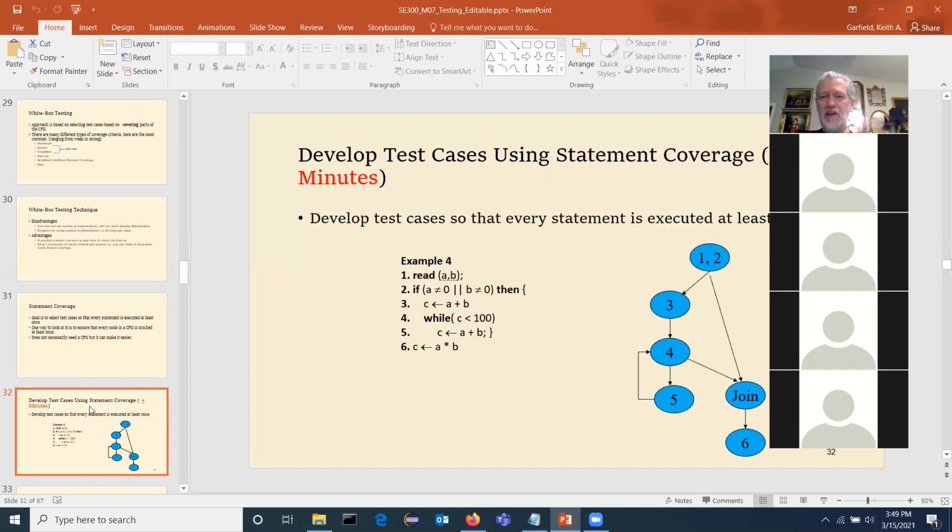So what you're going to do is pick situations where on line 2, A is less than 0 or B is less than 0. That would be a test case, and that will throw you over to the branch 3, 4, 5. And then you pick one where A and B are both 0. That would be a test case, and that would throw you away from that whole if-then-else branch with the loop in it, and then go down to 6.